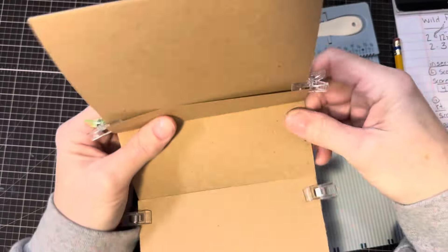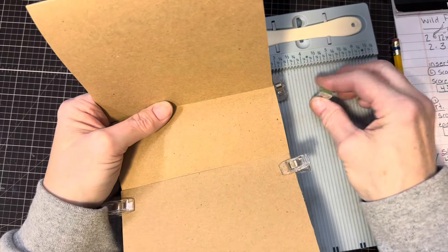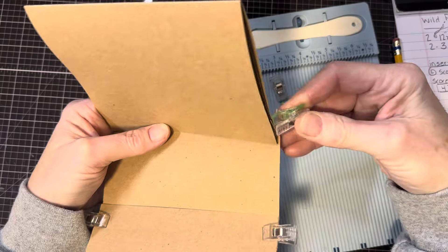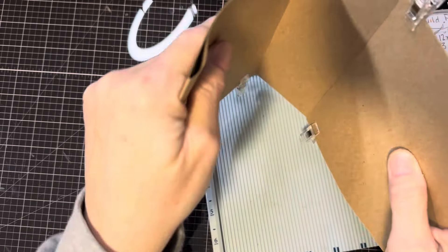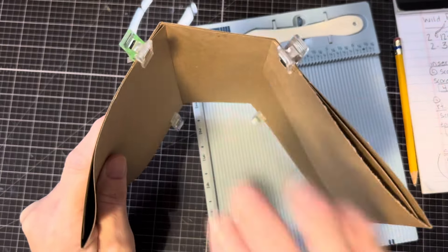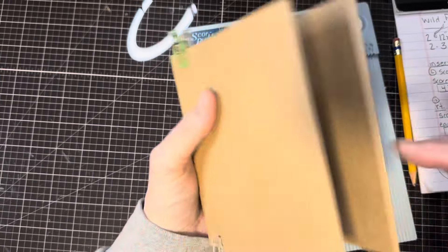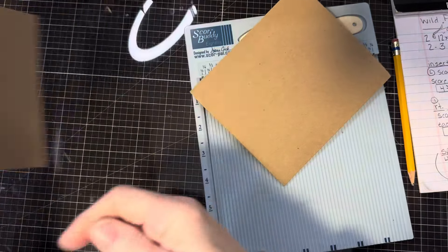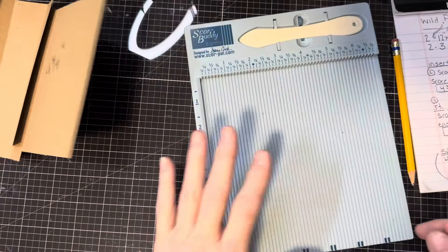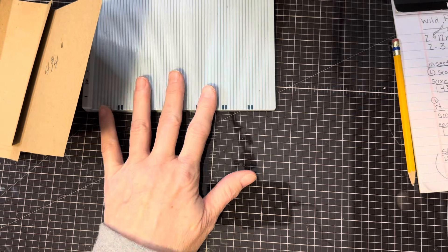And that is what it's going to look like — there are your five pieces: the base unit, the front cover with the inside cover, the back cover with the inside piece, the signature insert, and the spine cover. So those are the five pieces. I really hope that was clear. Please feel free to ask any questions and I'll try to clarify. I probably said it ad nauseum, but I really wanted to make it clear and let you know that you have choices and options with this.